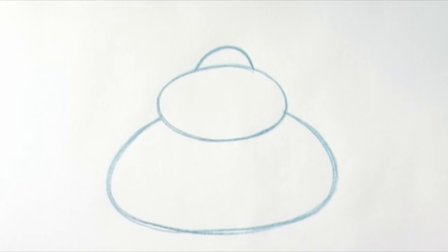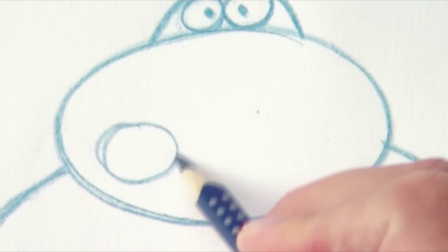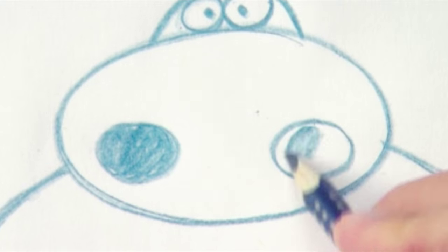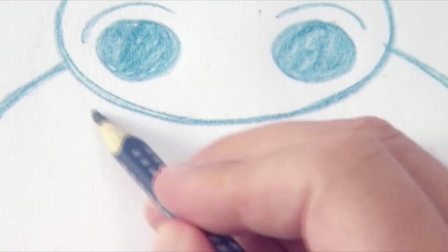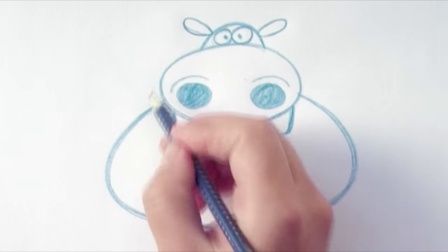Look at that. 1, 2, 3 circles. At the top, I'll draw 2 small circles that become the eyes. Then I'll draw 2 larger circles in the center circle. Those are the nostrils of the hippo, and those I'll color right away. Over the nostrils, I'll draw a little curve. Then it's time for the big hippo teeth. And when they are in place, I think you can see that it looks like a hippo.